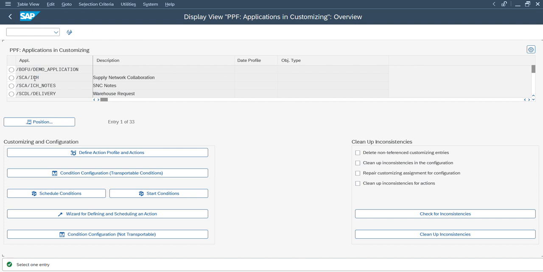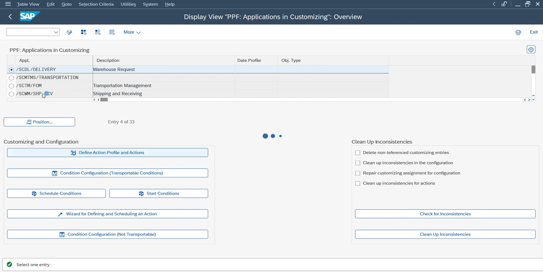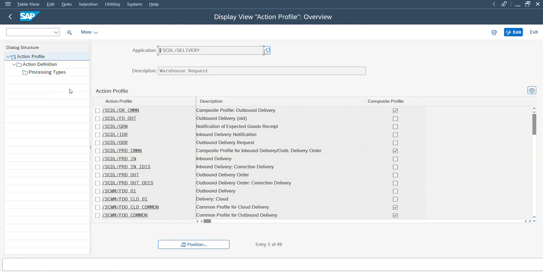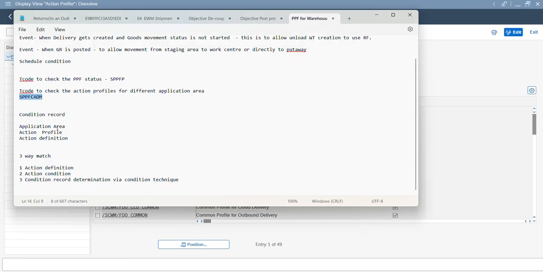These are the application areas. We are dealing with the creation of warehouse tasks for the delivery, so you can select the application. Even for your TM module, you can see the action profile here. So rather than going through the navigation path through the configuration, you can also come through this navigation path.